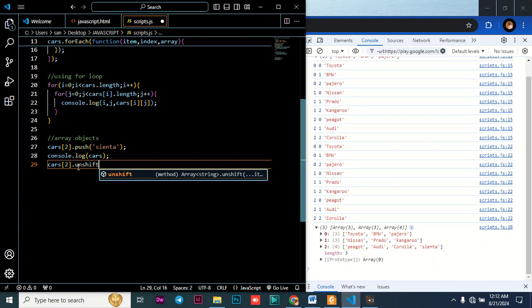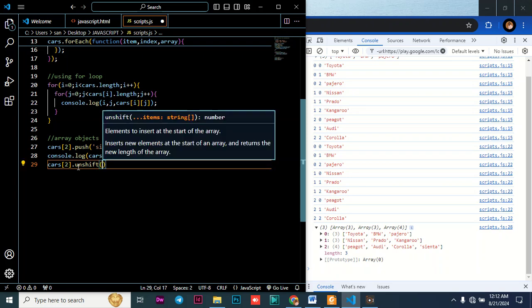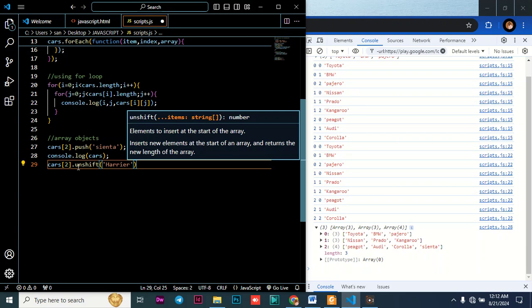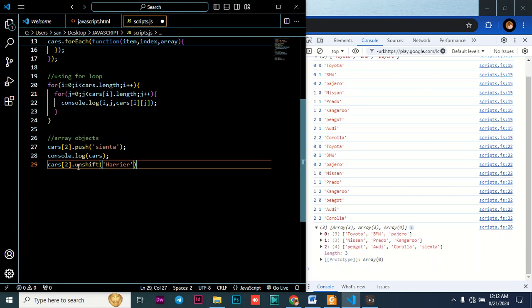Unshift is the one that enables you to add an item at the beginning of an array, and the item I want to add is a car, for example Harrier. Harrier is a type of car, so I'm going to add it at the beginning of the array. In the third row of cars, we add this type of car at the beginning of that row. That's exactly what is happening here.